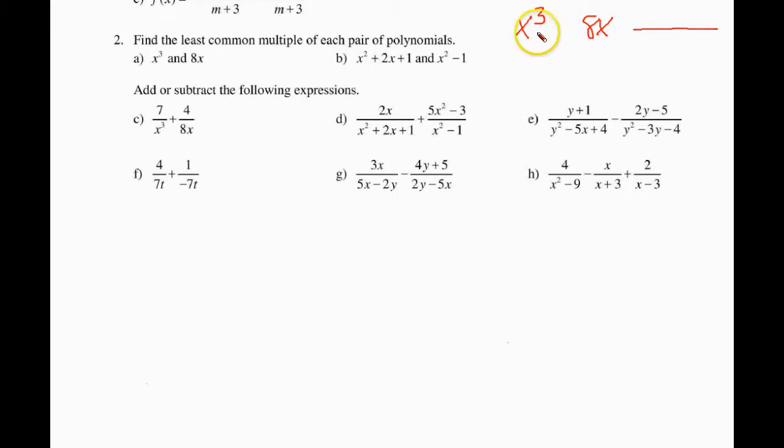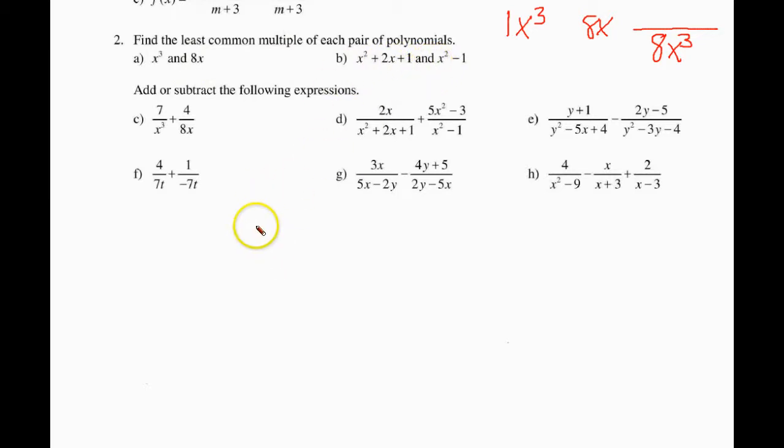Well, it's a common multiple. In terms of the number, remember there's a 1 there. We're going to need an 8. And in terms of the x terms, the variable, it's the largest number of exponents that will be the common multiple. So it's going to be x to the third. That's for this one.